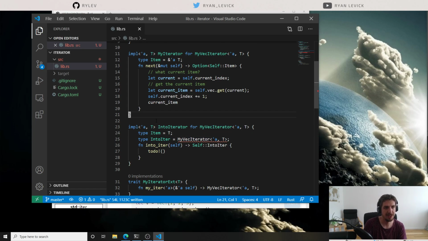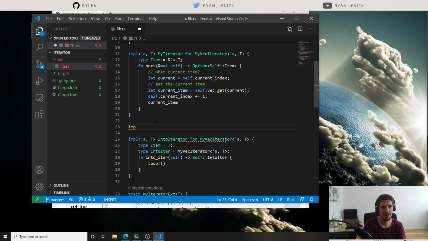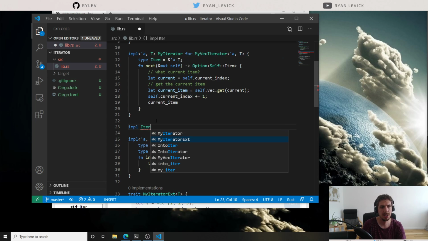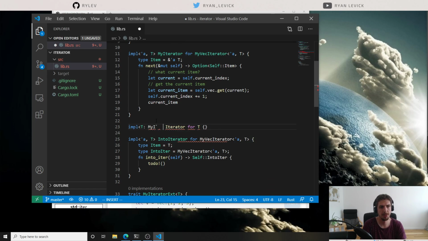We should be able to fix that rather easily using another old trick that is quite common, where we say, I'm going to implement Iterator for any type T where the type T is MyIterator.